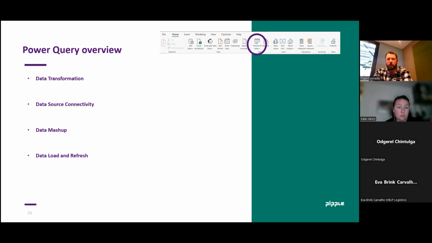So we went through the get data function, where we've got a wide array of different sources that it can connect to. And Power Query is what makes that getting and loading of data possible. Data mashup allows us to combine, for example, DIM report, DIM test, and fact test together in queries if we wanted to do that.